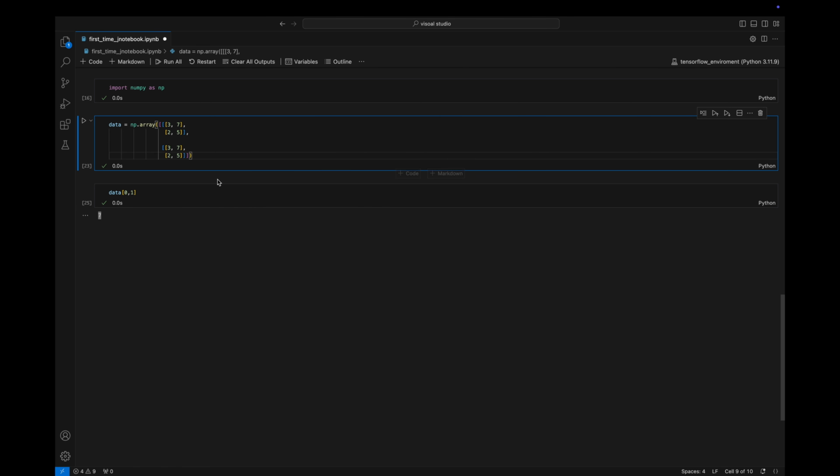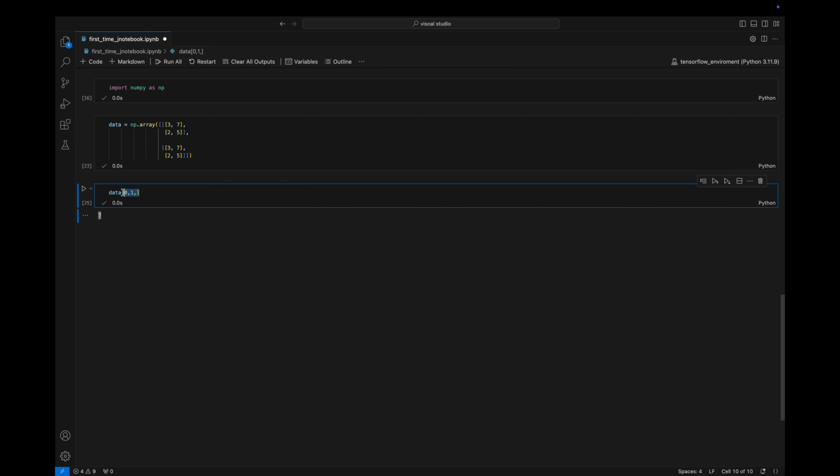Okay, now we have 3D, like a cube, because we have to index 3 elements to get one item.